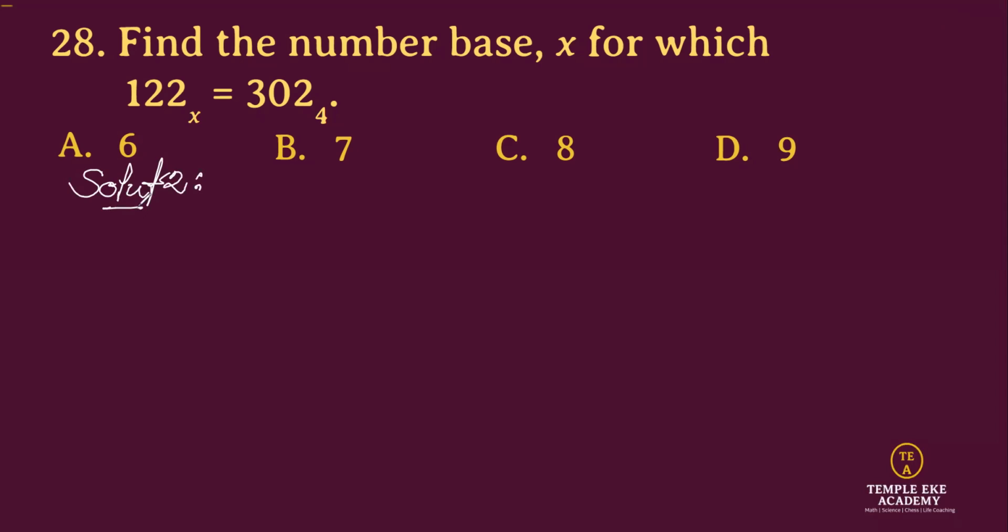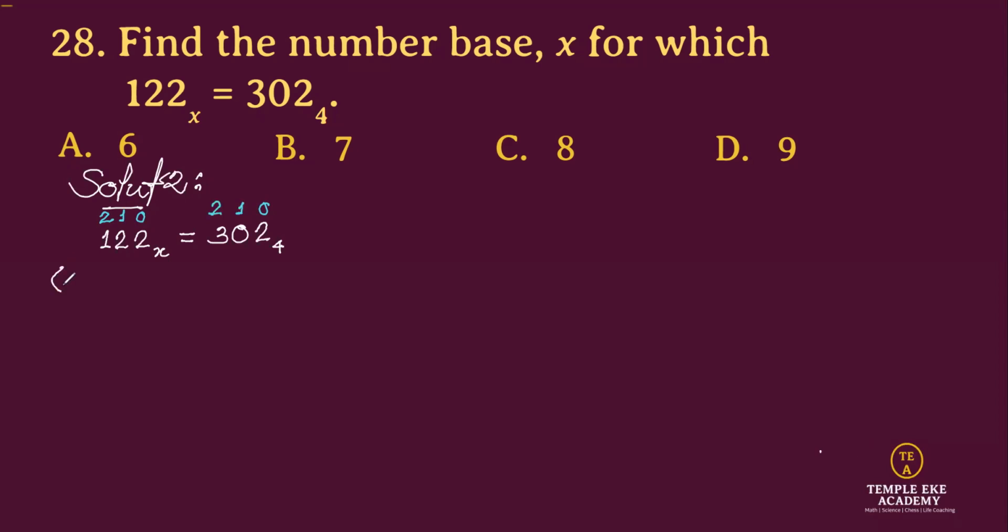That's a short way of saying solution. So let's take the numbers 1, 2, and 2 written in base x, equals 302 written in base 4. Now the process involves expansion. So let's write powers on top of these figures. We have 0 from the far right-hand side, then 1 and 2. And on the right-hand side, we do the same thing: 0, 1, and 2. And we begin the expansion process.